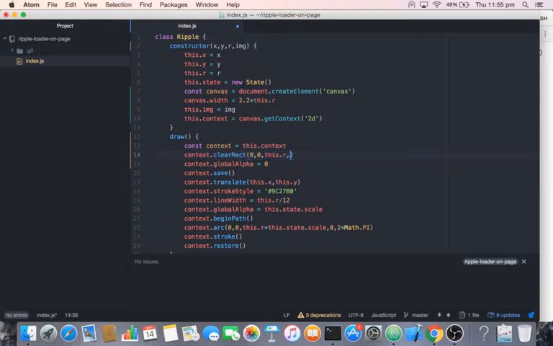Okay, this dot r, like 2.2 of this dot r and 2.2 of this dot r.